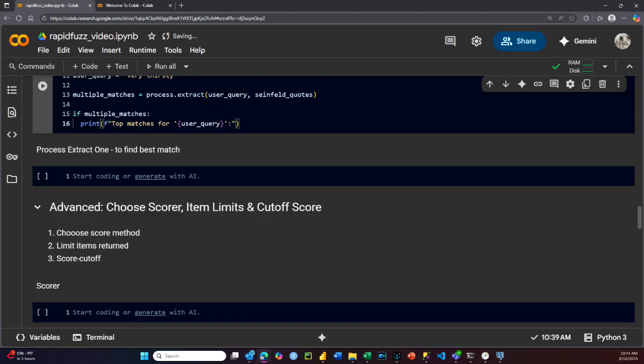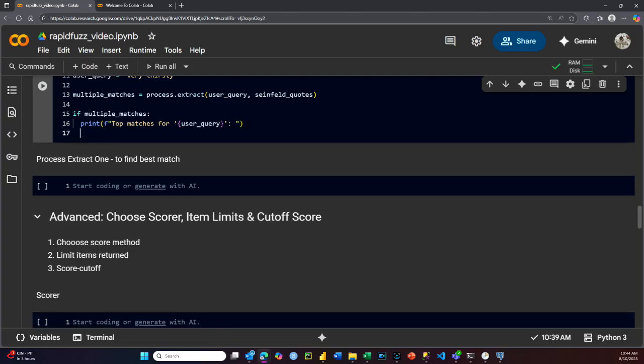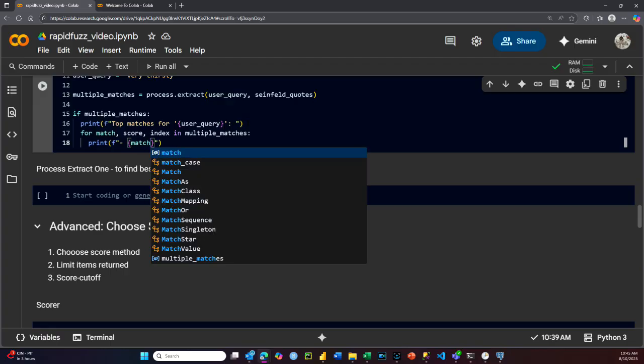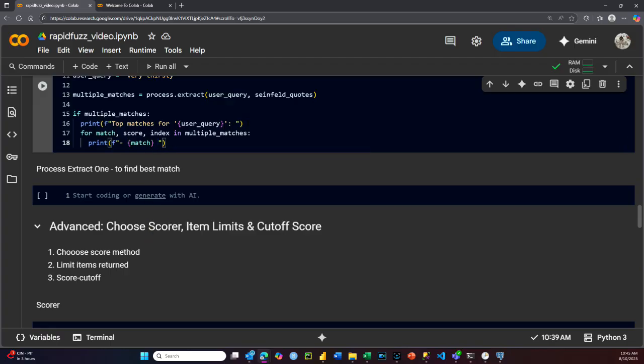Print them, and then for the match, the score, and the index in multiple matches, I want you to print another F string with match, the match, and score, colon, score, and I want to fix that to two decimal places, .2f.